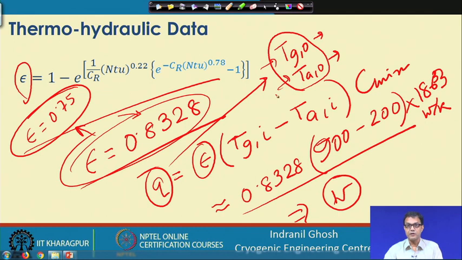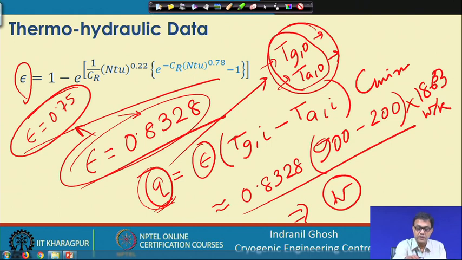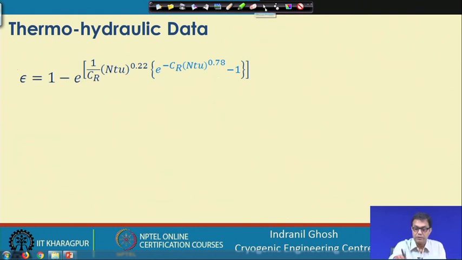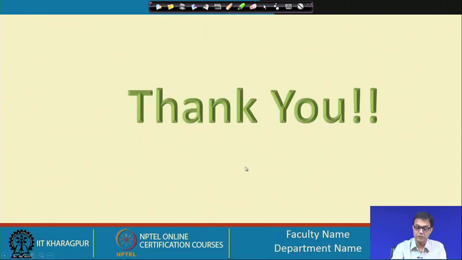So, now based on this new value of the heat exchanger effectiveness, we will have two sets of exit temperatures, and based on that value we can again make another estimation of the heat exchanger effectiveness, and then we can make an estimate of the total heat transfer. When reasonably close values are predicted, then we can stop our iteration. So, that is how we have to go ahead with the design or the simulation of the heat exchanger problem.